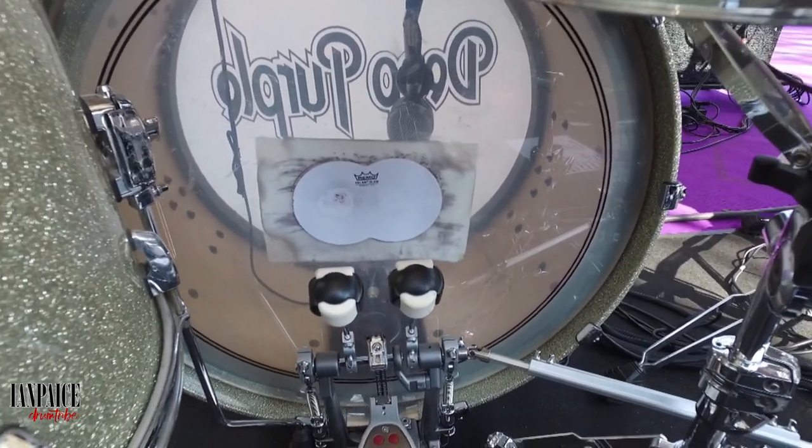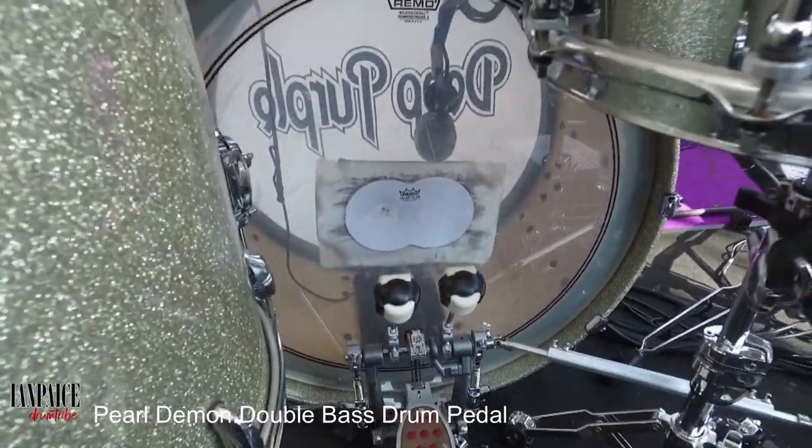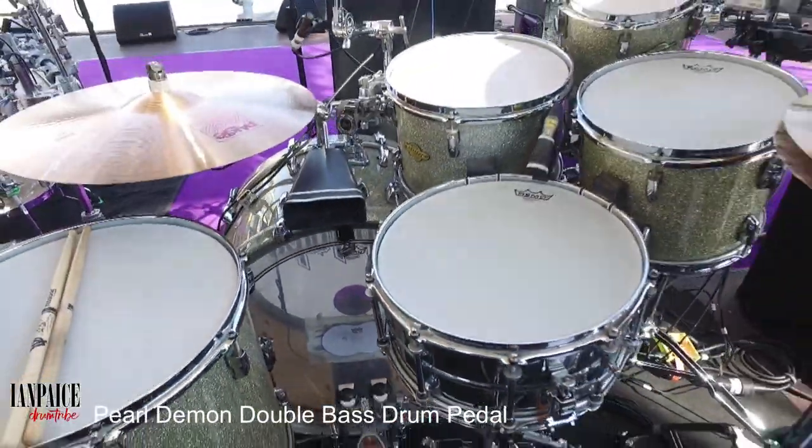So around the back of the kit again, we see the double bass drum pedals. Drummers know what they are. I don't need to explain anything there. But for people who aren't drummers, sometimes you see a guy on stage with two bass drums. Nothing wrong with that. It just takes a lot of room up. And quite honestly, if you've got a double kicker, you don't need two bass drums. But most of the things we do requiring that extra power, you can do it with one bass drum with the double pedal.